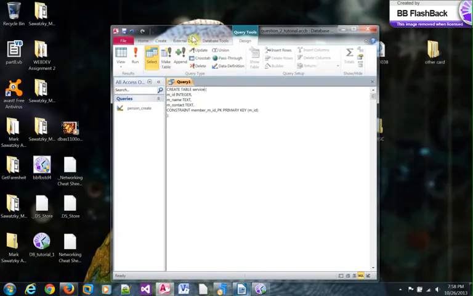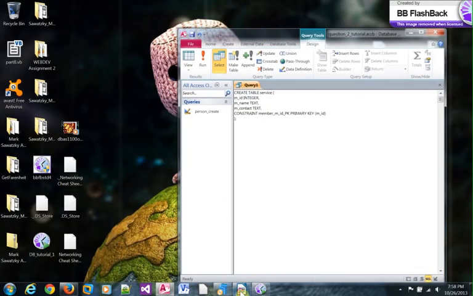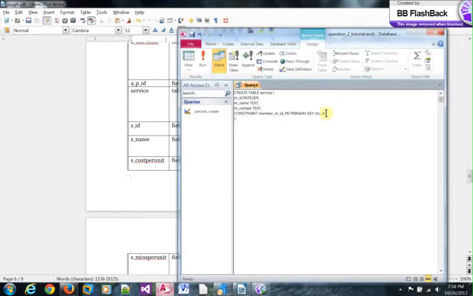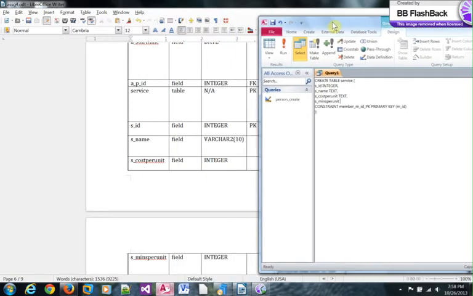Let's make this smaller actually, so that we can have this and this. Okay, service has the SID, which is an integer, the SNAME, which is text, the S cost per unit, which is text, and it also has S mins per unit, which is, whoa, wait, that cost is not text.